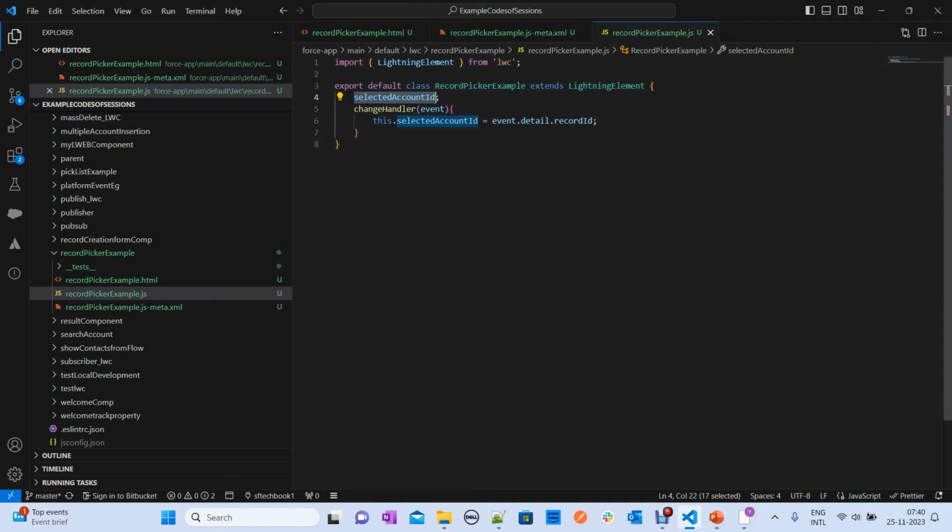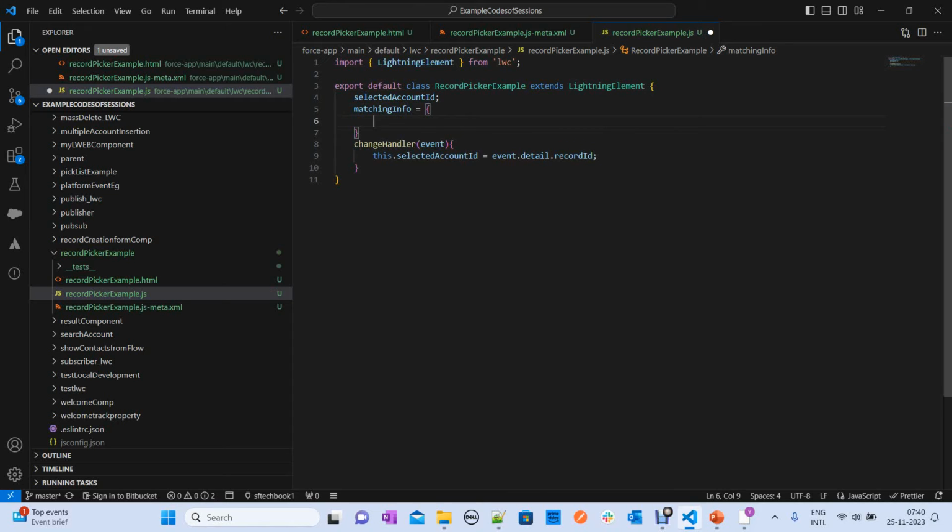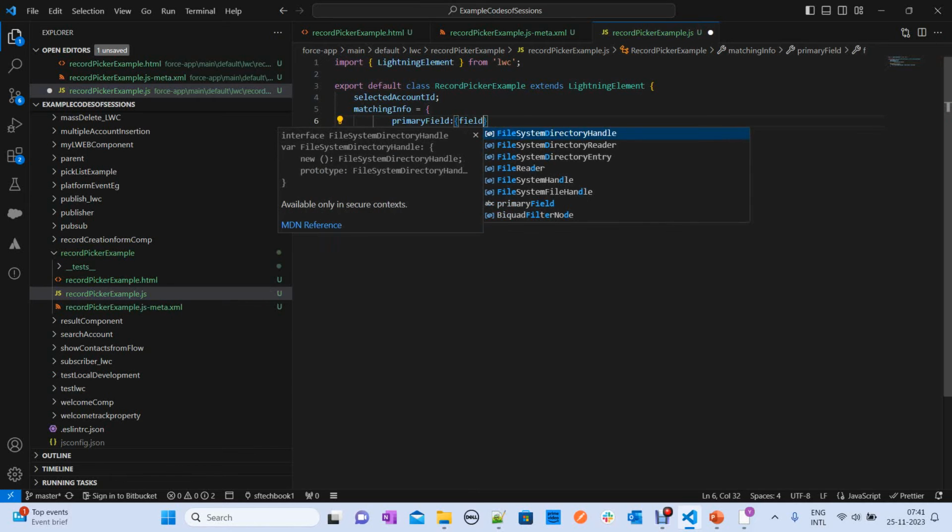Now matching info. Let's prepare this. Matching info equals, and here what we have is the primary field. Always remember, these are all case sensitive and you should not miss any spelling. Now here, field path.